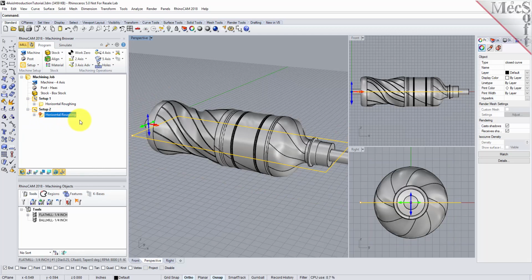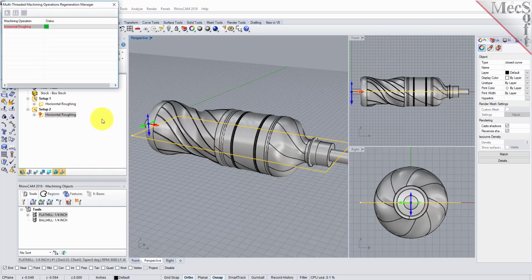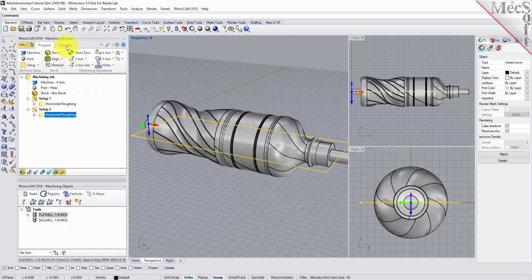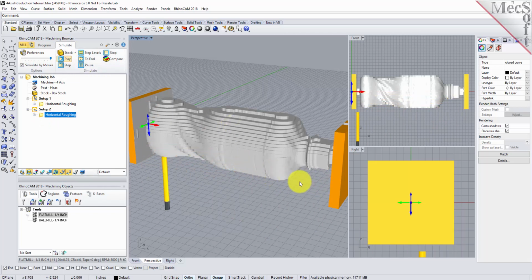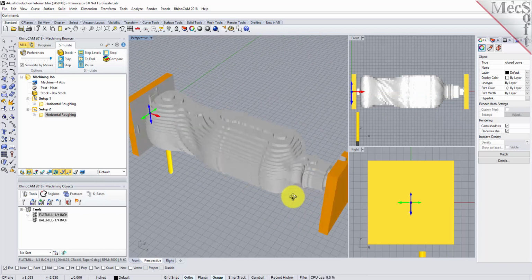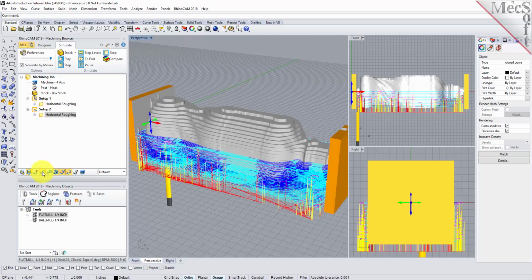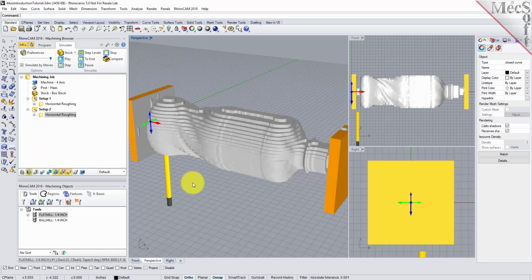We want this second horizontal roughing operation to use the same dry region as the first, as well as all of its same parameters. So all we have to do is select the operation, right-click on it, and pick Regenerate. Once complete, we can select the Simulate tab and pick Play to simulate the toolpath on the in-process stock model. As you can see from the in-process stock model, our part is now roughed out from both sides. Now with our roughing operation complete, we'll create a third setup and rotate the table back to 0 in preparation for our 4-axis parallel finishing operation.